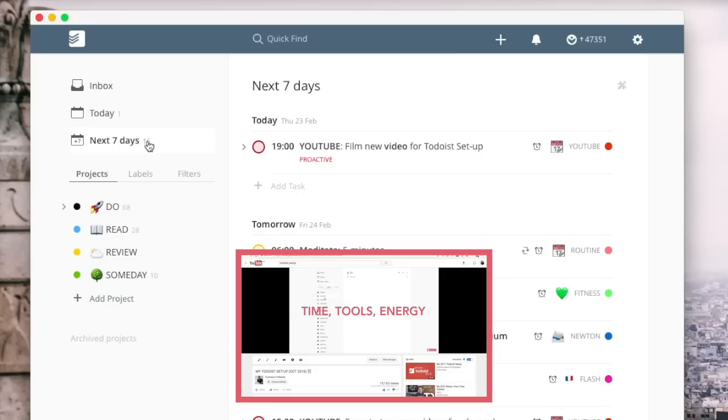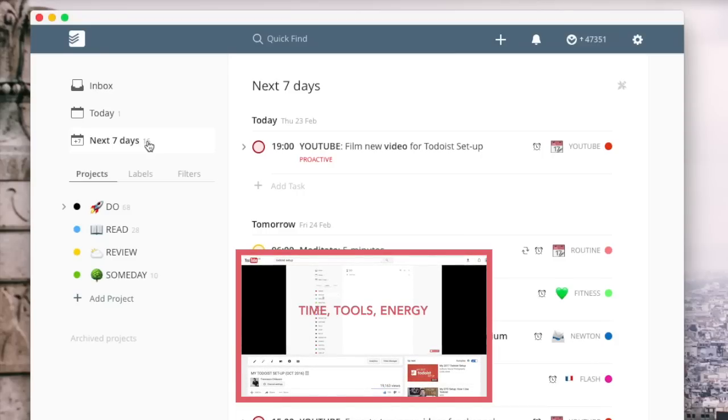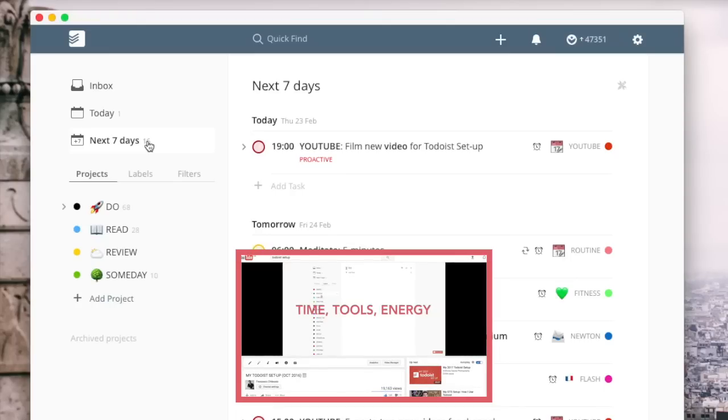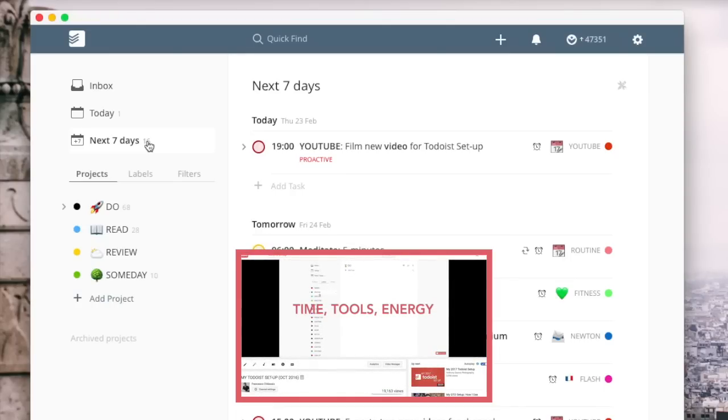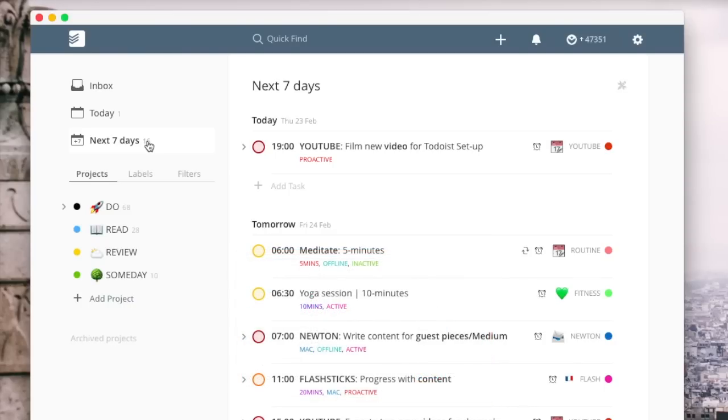Now what I'm going to do in the description is add in the previous one, which might hold a few other gems that you might find useful, and you can go over there and check that out. But this is going to be an updated one, which will show some of the evolution of my Todoist setup.